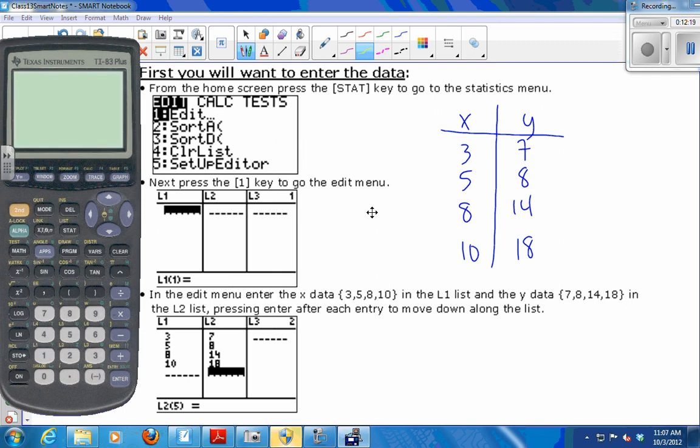So first, you need to enter the data. You use the stat button to go to the statistics menu. So linear regression is really a statistical thing. So you press the stat button. It's right underneath delete. And then press the one key or just press enter. We're going to go into the edit menu. So we have list one, list two, list three. There's a whole bunch of lists here. If you have stuff in there, you want to clear it, put the cursor on the name of the list. Press the clear button, not the delete button. Because if you press the delete button, the whole list will disappear. Just press clear. It seems like nothing happens, but when I move the cursor back down into the list, everything clears. So I'm going to clear all my lists here.